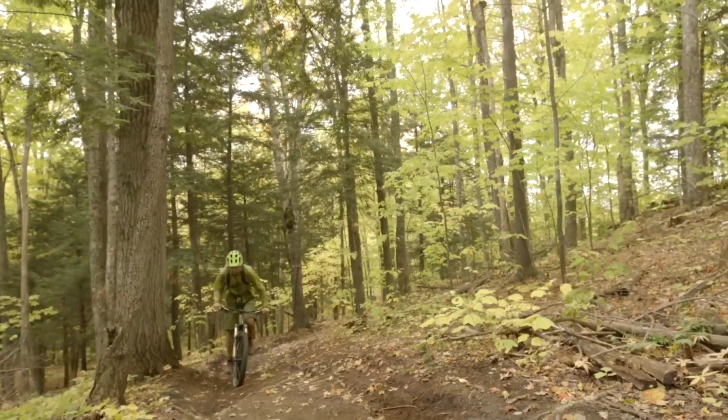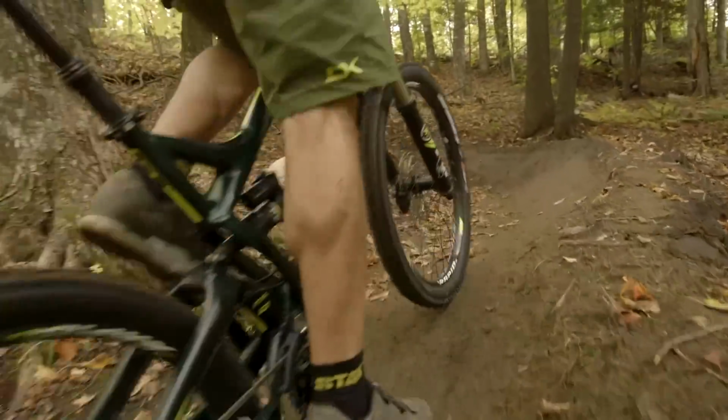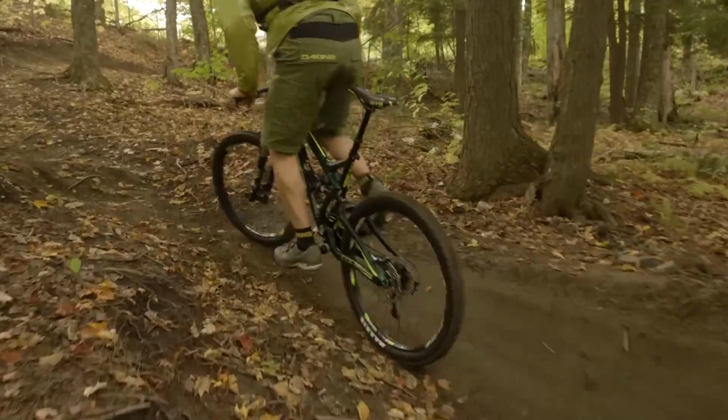I mean, it is a pretty heavy bike. It's about 32.5 pounds. And it's a pretty long bike. It's actually one of the longest ones on test. It's something like 47.8 inches, the wheelbase. Yes. Just plenty long.